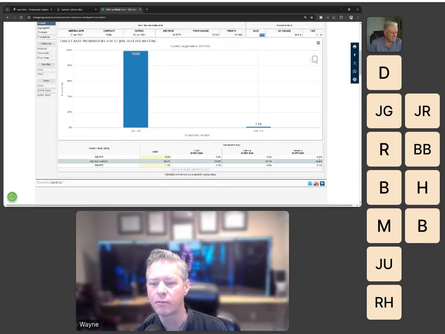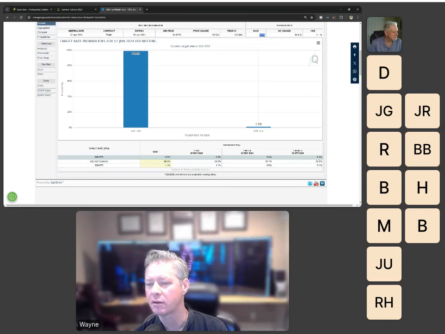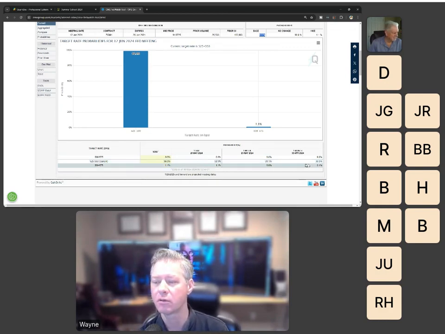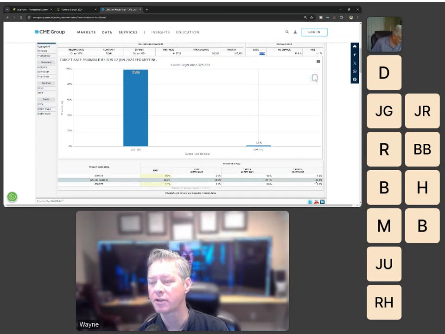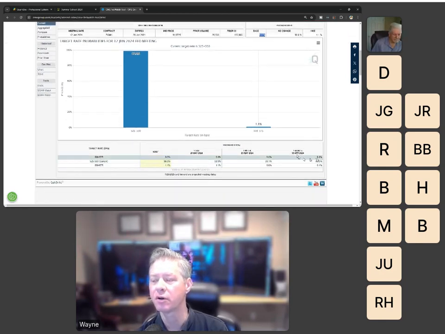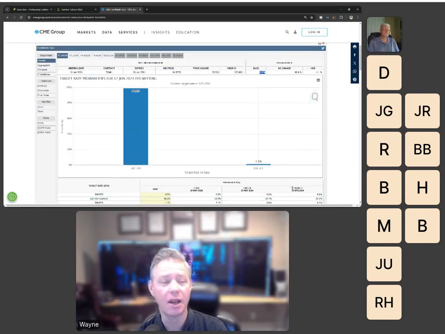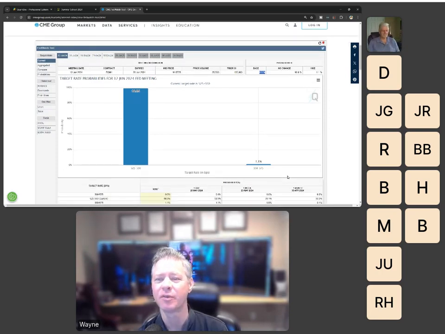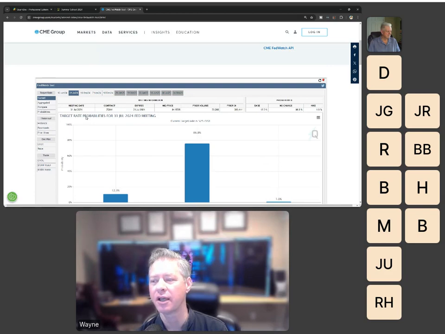A month ago, 10% of the market priced in a cut. Now it's zero. So it went from a 10% cut to a 0% cut. That's moving to the right, and that's when the dollar typically gets strong. Or you can look at it as risk off. Now, if you go back 3 months ago, it was probably 60%. And at the beginning of the year, it was 100%. So now it's zero. All right. So are they going to cut in July?